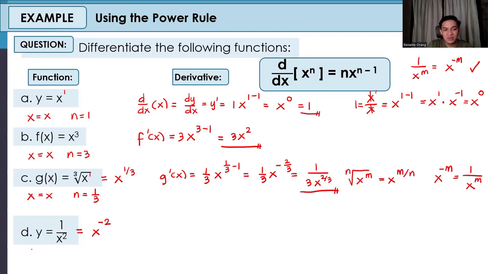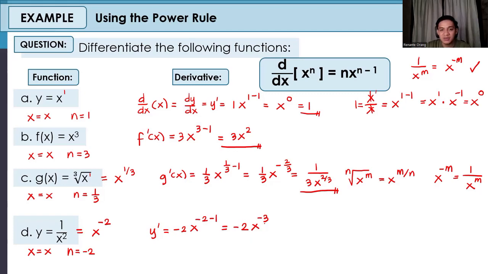So, next thing that we need to do is to define our x, that is x. Kasi siya yung may exponent. Next is our n, that is equivalent to negative 2 because that is our exponent. Let us proceed in differentiating. We have y prime. Ibig sabihin that is the derivative of your y is equivalent to n, that is negative 2, x, that is x, n, that is negative 2 minus 1. Simplify po natin, class, magiging negative 2 x to the power of negative 3.